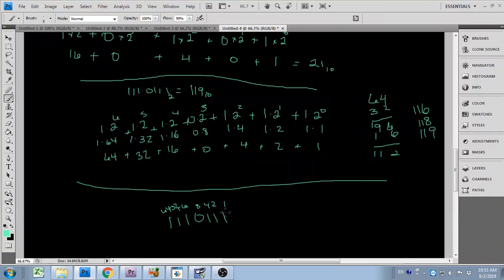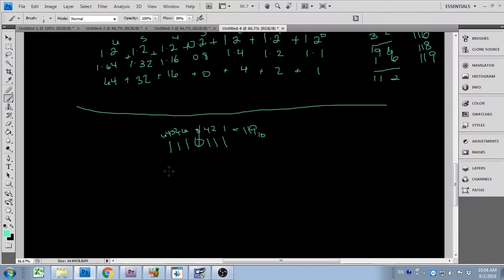Okay? Now, anytime you see a 0 down here, we're just going to cross it out. Okay, so because 0 is not going to factor in, we need that placeholder to skip over the 8's place, but we know that there's not going to be any numbers added because 0 times anything is 0. Okay, and you just add up what's left over. So 64, 32, 16, 4, 2, and 1 is equal to 119 base 10.